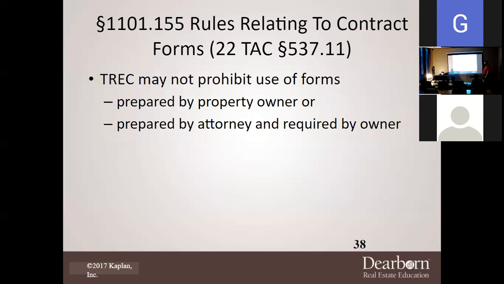Now, does that mean that Mr. Garrett has to agree to that? Yes. Oh, it does? He does, because he may say, I'm not signing that sheet of paper. Oh, no. Do you see where I'm coming from with this? Okay. So if your property owner prepares their own form and mandates it, guess what? You got to use it. No ifs, ands, buts. Does that make sense to everybody? Okay.